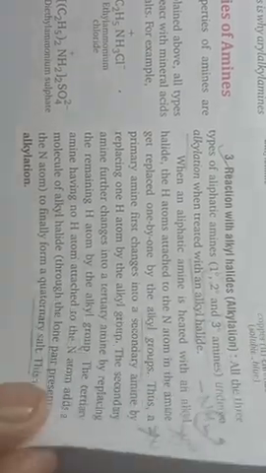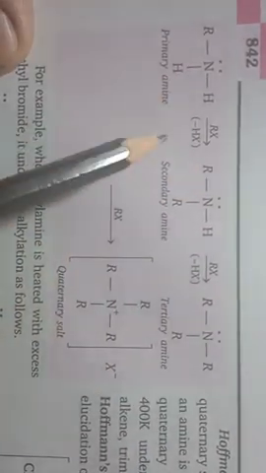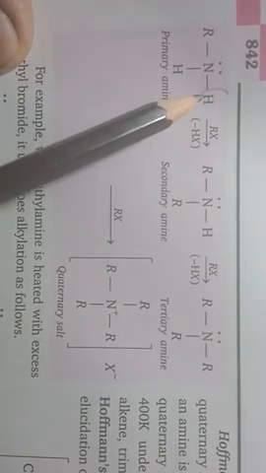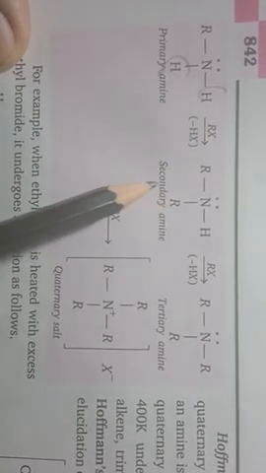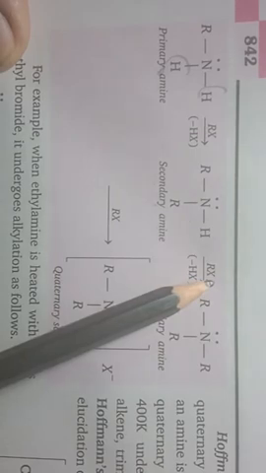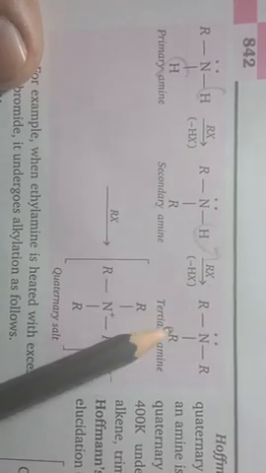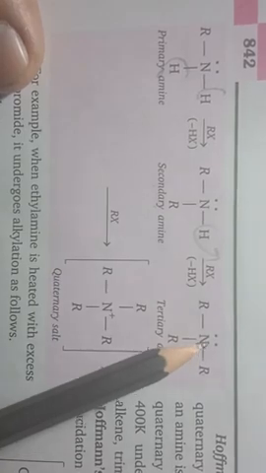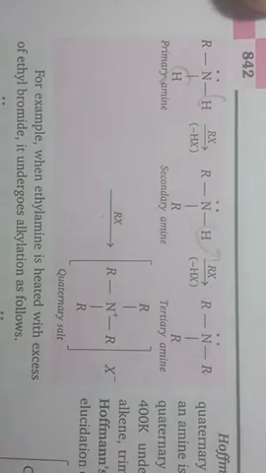Okay students, so this reaction is known as alkylation. As you can see from here, this is primary amine, and with alkyl halide first one hydrogen of the amine is displaced with this alkyl group. So here secondary amine is formed which has one hydrogen here. Now on further alkylation with alkyl halide this hydrogen will be displaced, and then you will get tertiary amine which has no hydrogen. But this tertiary amine on further alkylation with alkyl halide will be converted into quaternary salt.